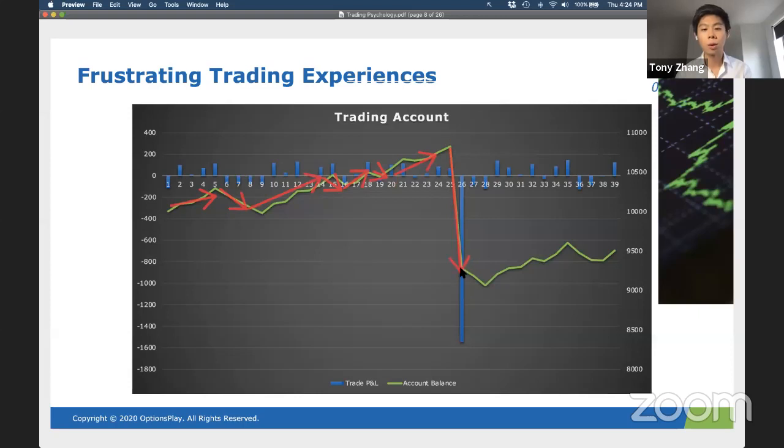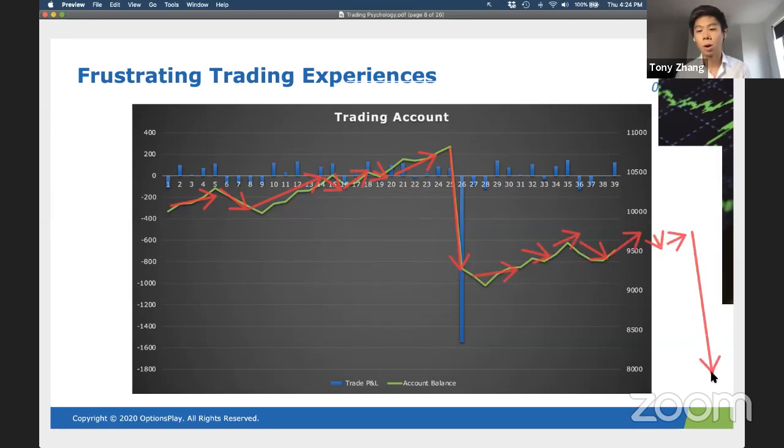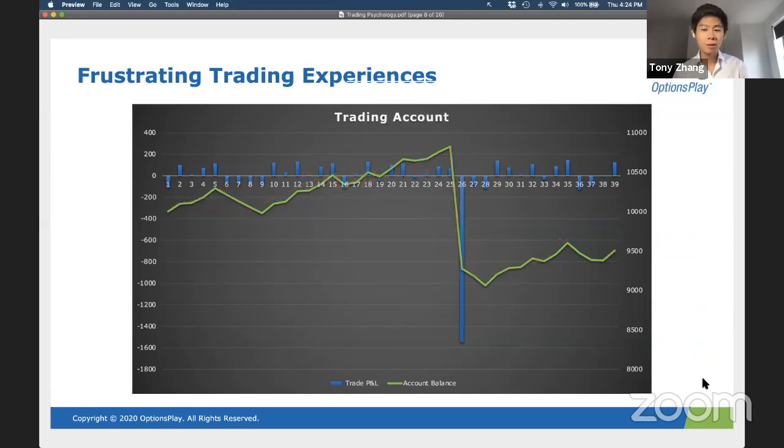And then all you have is one big loss that takes out a large chunk of their portfolio. And then they continue this cycle again, where they grind their way higher until they have that one large loss that generates another big blow up in their account. If any of you can associate with this or found yourself in this particular scenario, please type 1 into the chat window. If you find yourself in this position where you have a series of winners, small losers, and then once in a while you just have this huge loser that blows a hole in your account.